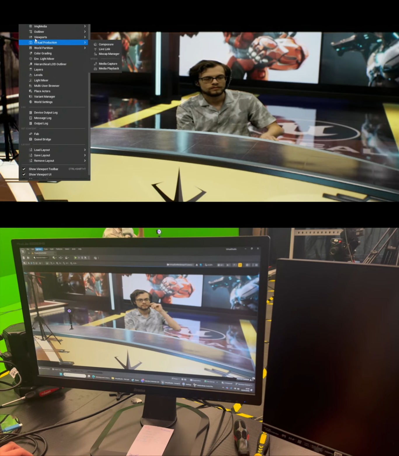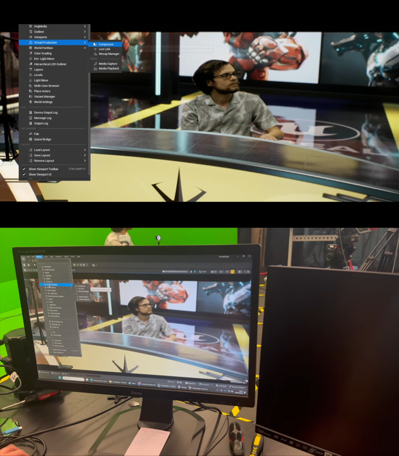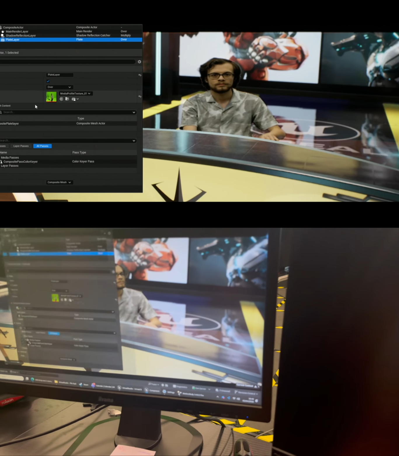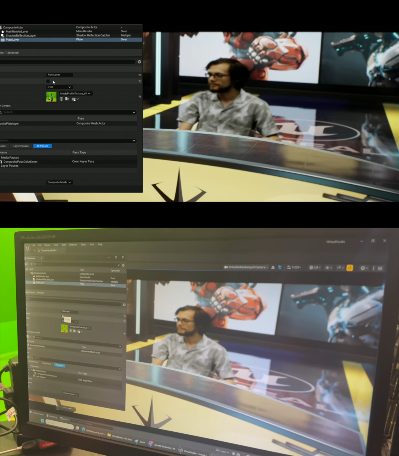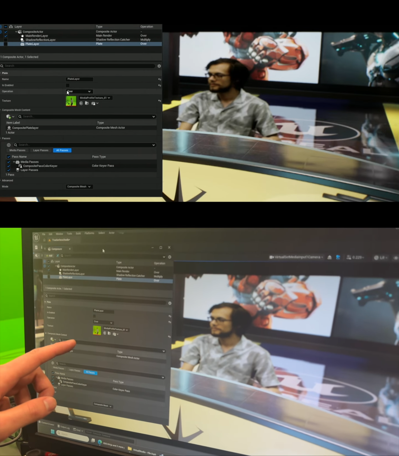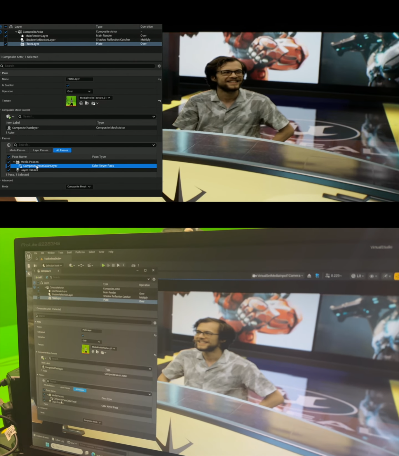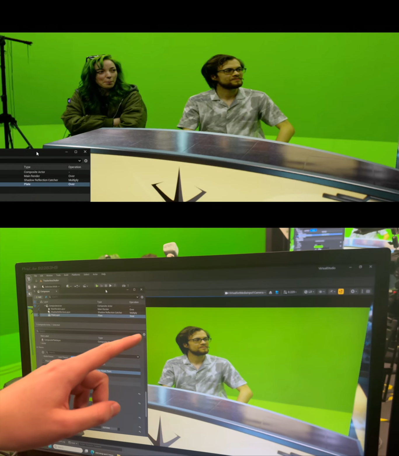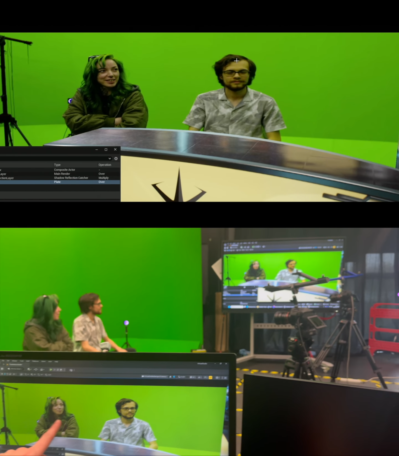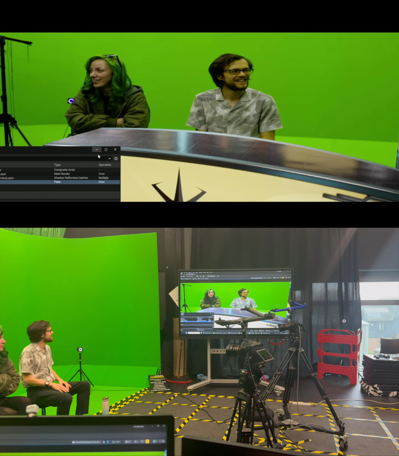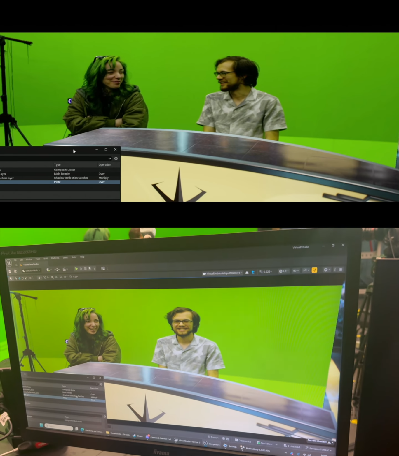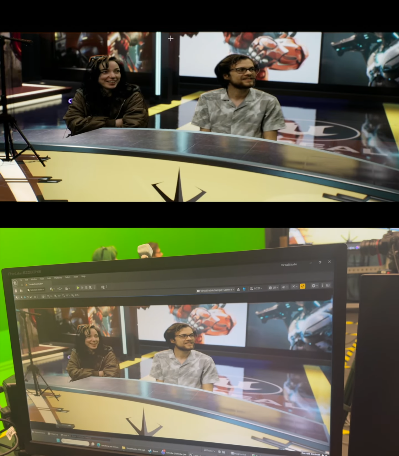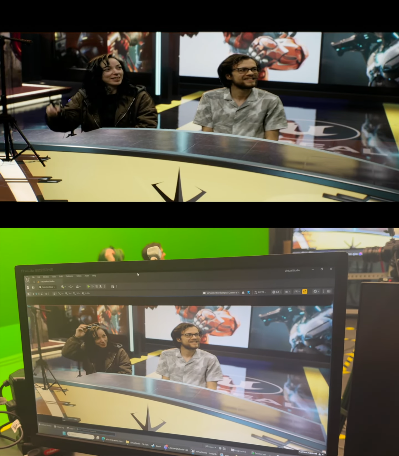If we open up the composure layer, we can actually turn on so you can see the green screen layer. So if we turn this here, it will actually, no, this one. If I turn this on here, you can see the green here. So that's actually the live feed coming through. So that's exactly what it would be going through. And it's only because we key out the green screen that they look like they're in the virtual space. That's dope. That's how it's coming through.